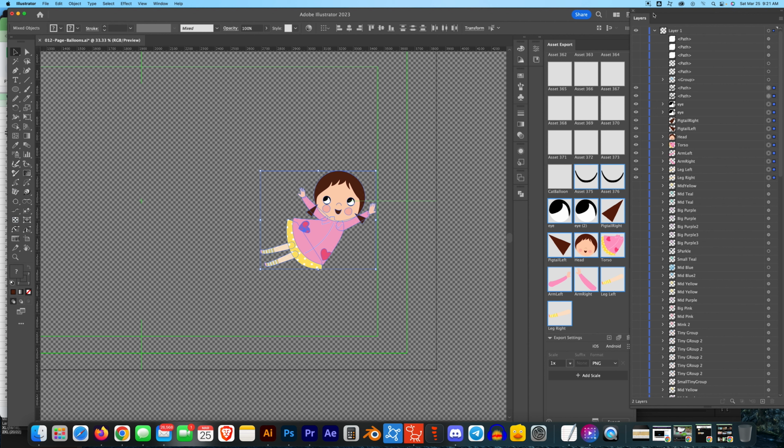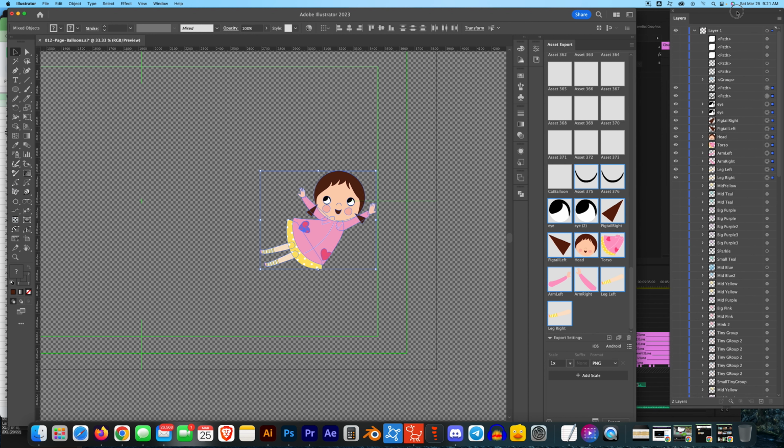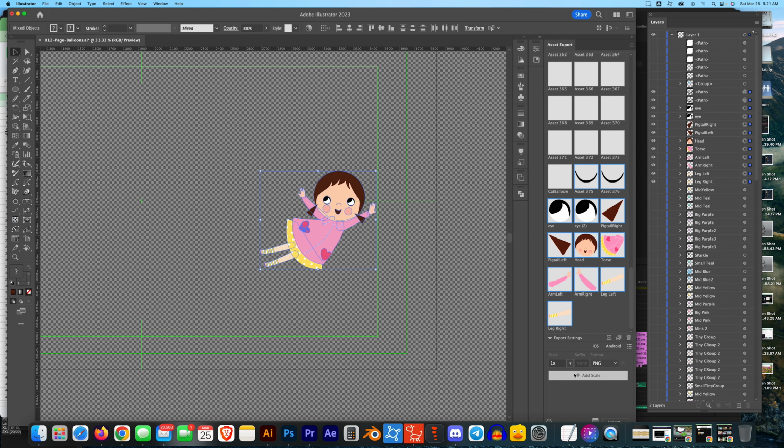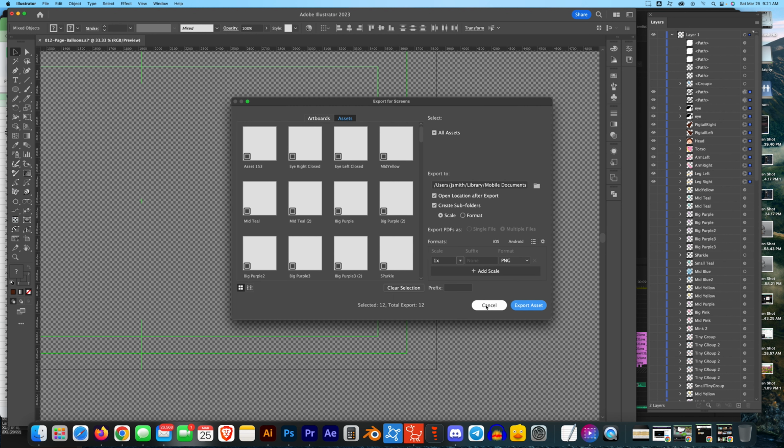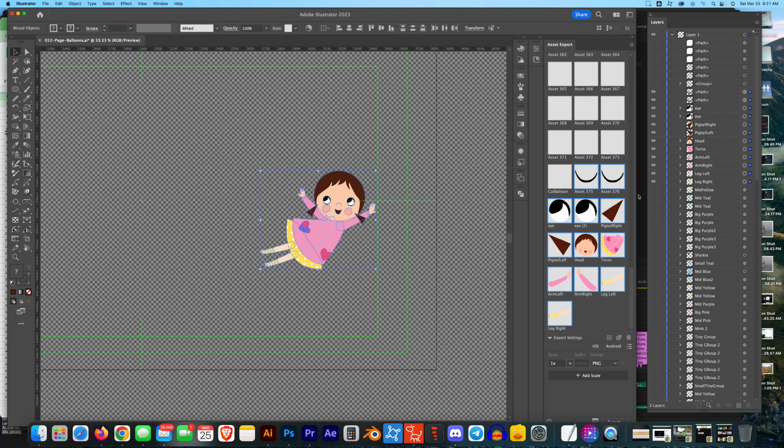If you don't see that, all you have to do, let me shrink this, is click on the asset export. You go like this. Where is it? Where's the edit? Export settings. Right here, but there's a way to edit this. I'll do that at the end because I can't remember. Is it here? No, that's the export for screens dialog. Oh, it's right here, but it should also be. Oh, there it is. Import presets. Just kidding. That's export. That's if I want to export it.